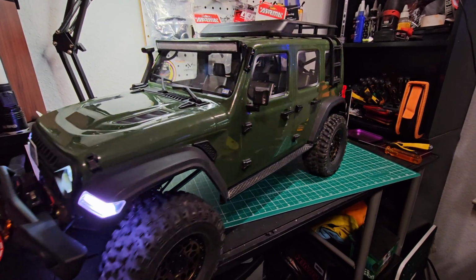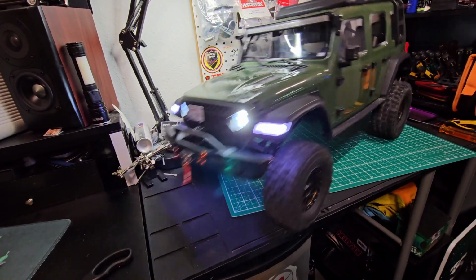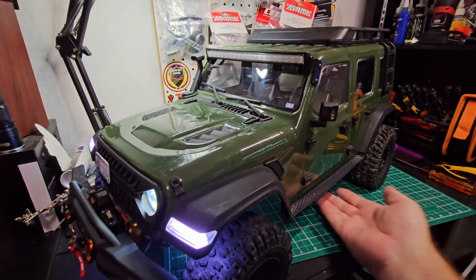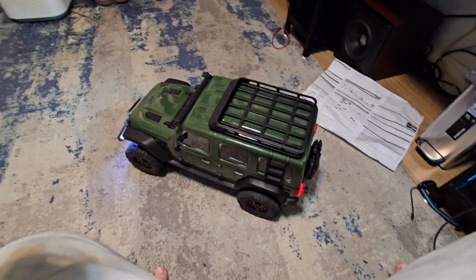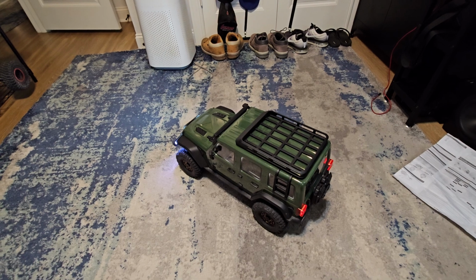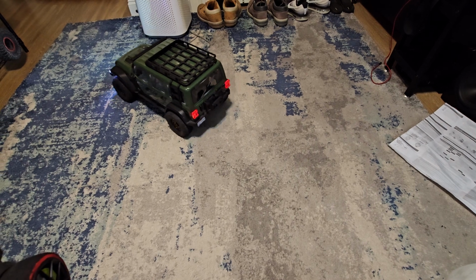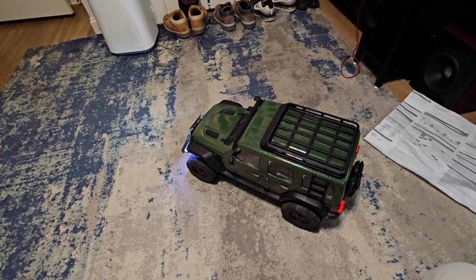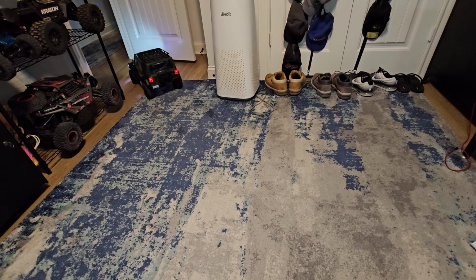And let's see, I've got the drag brake off right now, so if I turn it on, oh, maybe I do have it off. Throw this thing on the ground and try that again. Okay, yeah, so drag brake on, drag brake off. So brake lights still work, reverse lights still work. Oh, it's got some power now.